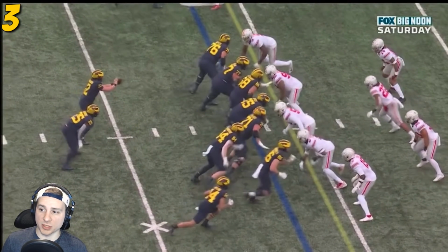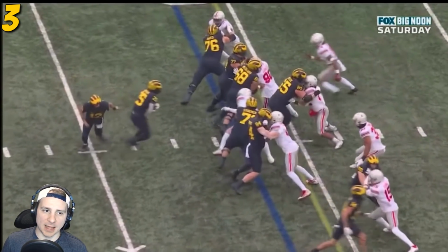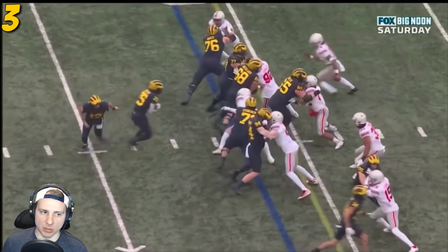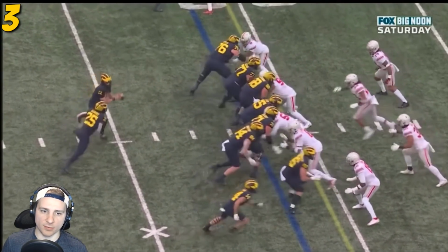Now, Stuber actually loses his block, right? He needs to get his head across here. It's a tough job, right? Especially with the shading and the slanting of this defensive lineman here. But Stuber allows this defensive tackle to cross his face, right? There's no leverage on this first initial pop, and that guy has a path into the backfield. It just happens that Haskins has done this a million times before, and the dude just bounces off of him, right? That's just Haskins being a man. But got to get your head across there if you're Stuber, okay?